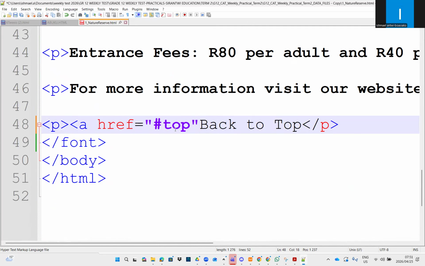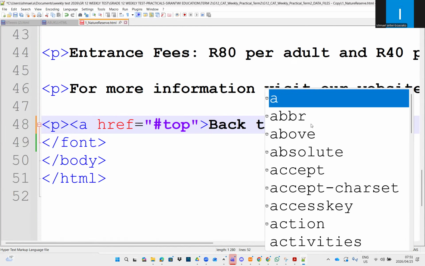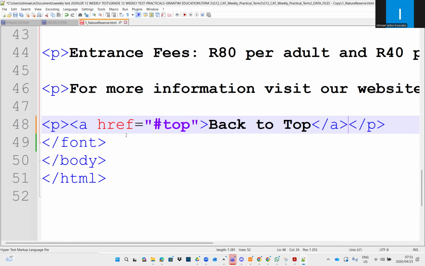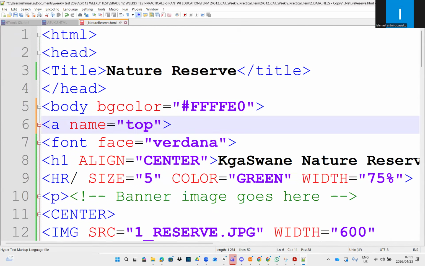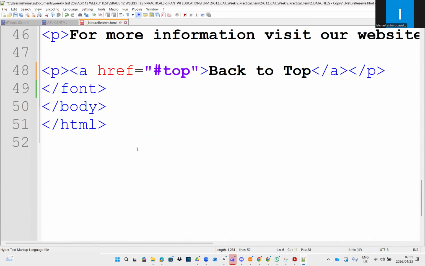So hyperlink reference hashtag top, and then the words back to top will be there. Then I close the A. The only difference between a bookmark and a link to a website is that a bookmark, you must first create it. And then when you are linking to a bookmark, you use hashtag and then the name of the bookmark.